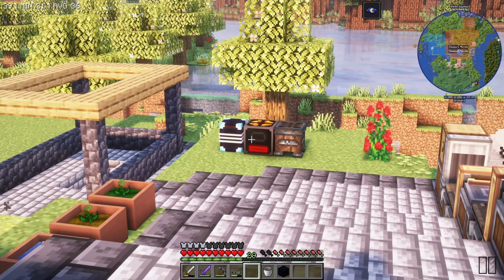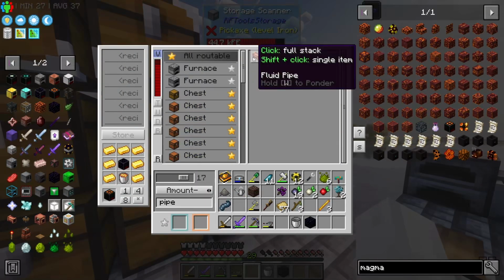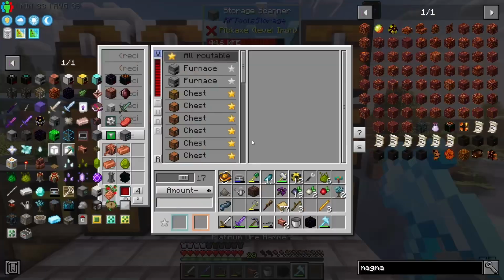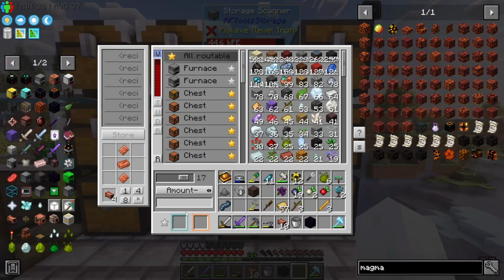It would look cool. It would look really cool. Okay. Spoiler alert. We're about to use Create. All right, we're going to chuck in here. I'm going to craft some more of those, and we'll get some more pipes. Cool. Plenty of pipes. Wonderful.